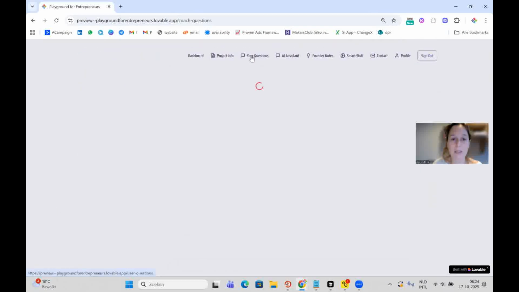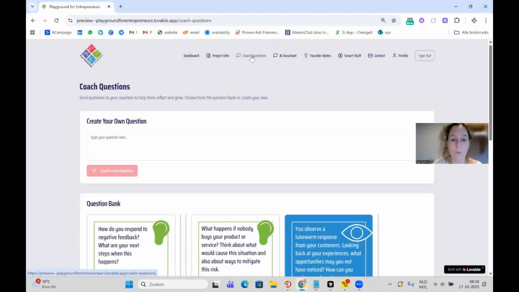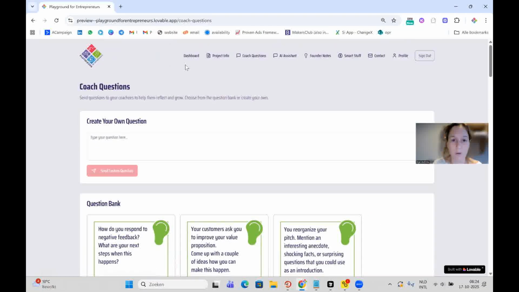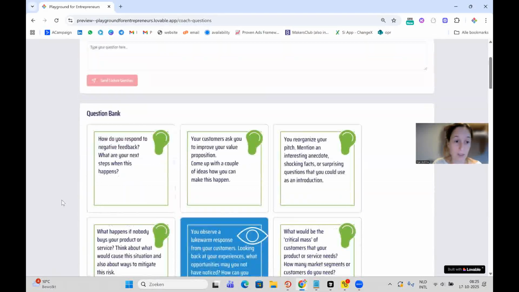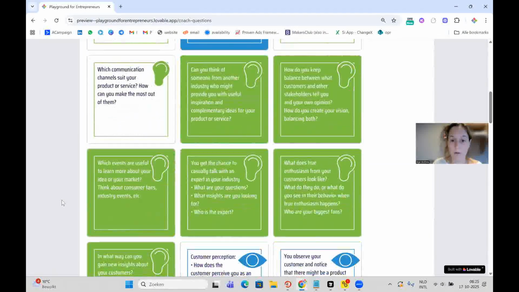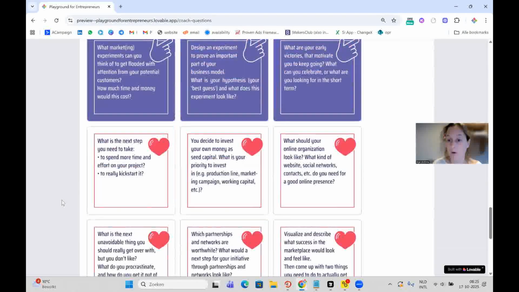So now let's continue. We try to always go from left to right here on the top menu. So these are the coach questions, and these are the questions that you can send to the coachee. You can create your own question that you can send to them, but you can also pick one of these already formulated questions.